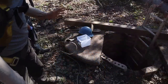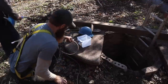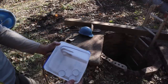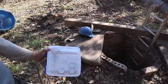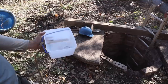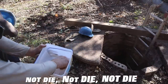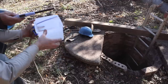All right. The other big thing we want to make sure of is that we have oxygen down there. So we're going to do it the old school way. You take a bucket, you light some candles in it, and then we're going to send that down there. The idea is that if the candles continue to burn all the way down there, that means there's enough oxygen for somebody to be down there and not die. And that's the whole goal here: not die. So we're going to light the candles here, and we're going to lower it down.